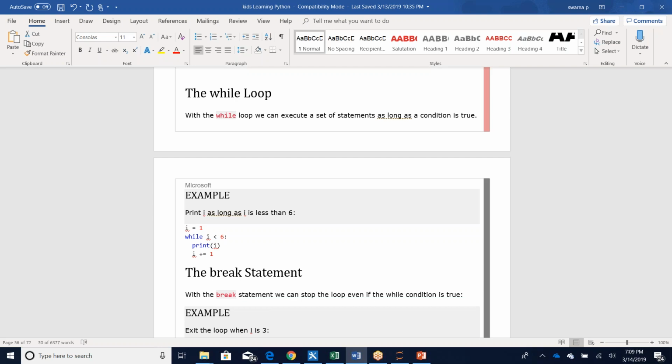Here in a while loop, it is not like that. While it is satisfying that condition, it is going to increment the value. It is going back again to the first statement, coming to the second step, third step, again going to first, second, third, again going to first, until the condition is not satisfied. It is going to stay in that loop. Once it is not satisfied, only then is the program completed.